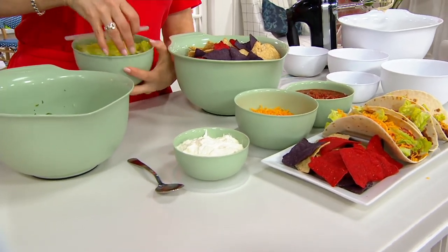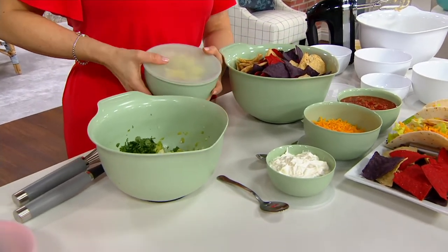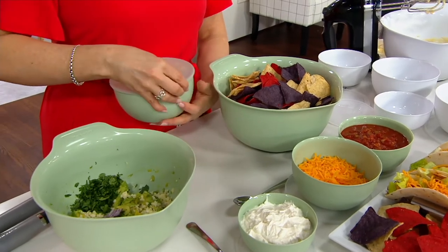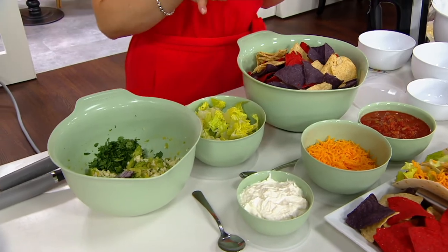Then with these tops, when we're done — if there are leftovers, and there usually are, especially with the lettuce — you just put the top on and put it all back in the fridge, ready for the next day, because those leftovers are so delicious. And they present so beautifully on the table.